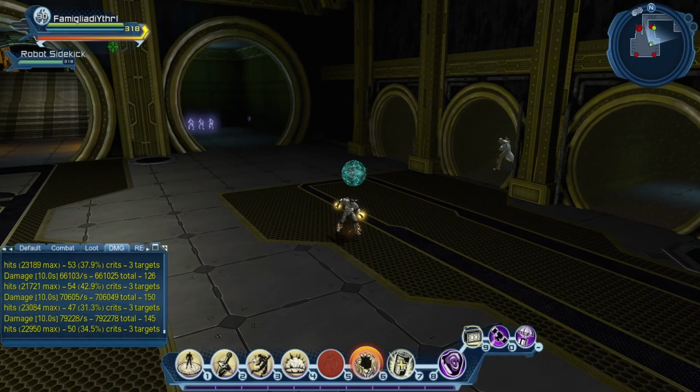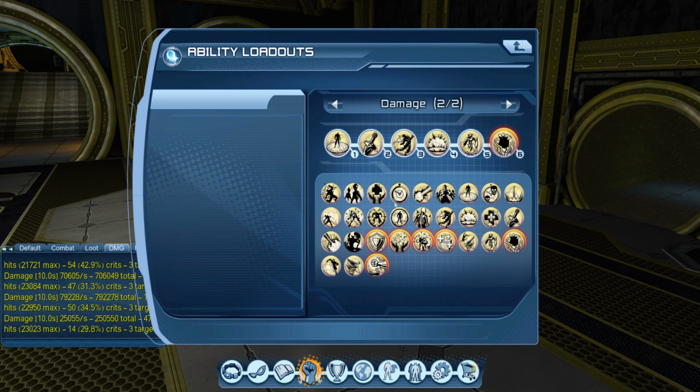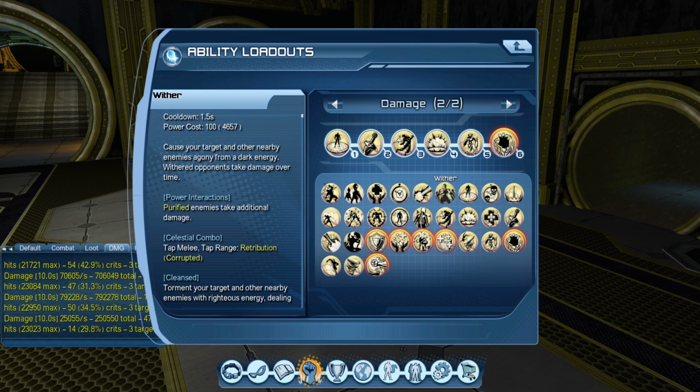Okay, so you saw there's the mid-range rotation with just Blight and Admonish. And now we'll pop on to Wither and Smite just to show you the range one. Exactly the same thing in terms of rotation, just with different powers because you need max range.